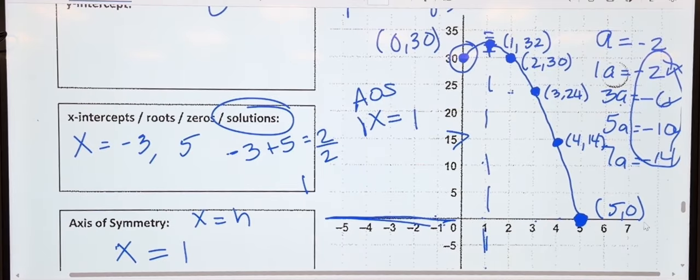Is everybody following? What about any points down here? Would that make sense? Any points down here below the x-axis? Why not? Because that would be negative what? Feet. Is the ball going beneath the ground? No. So does that make sense to have negative y's? No. So what part of this coordinate plane do I need? What's the only part that makes sense?